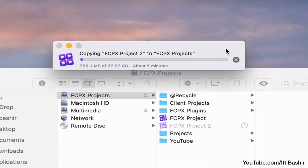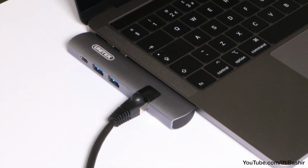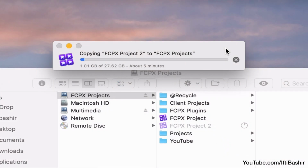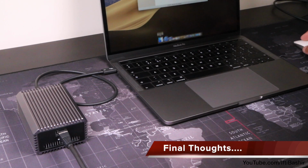For comparison's sake, let's repeat the same file transfer, but this time using a simple 1 gigabit Ethernet hub. And straight away we can see it will take double, if not triple the time. Honestly, once you try 10 gigabit Ethernet, it's difficult to turn back. So the Caldigit Connect 10G performs perfectly well.